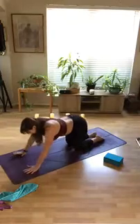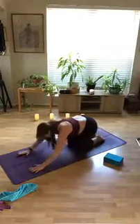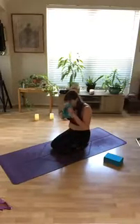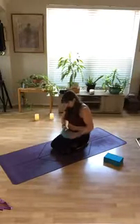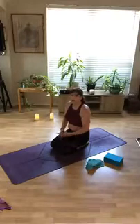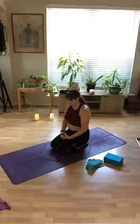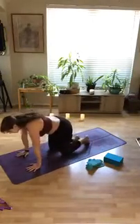Exhale into your child's pose. And rest here for 3 breaths. One more breath. On your next inhale, slowly press up into your box.